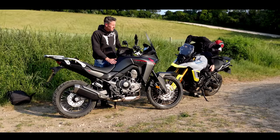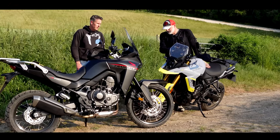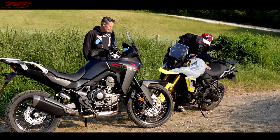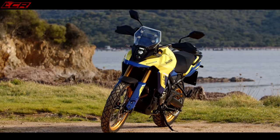So what are we thinking to this new Suzuki then, Greg? I must say, I like the grey and the yellow, little highlights on it. Me too. I think the colouring on it is absolutely spot on. In the flesh, it suits the style of the bike, doesn't it, that colour? Yeah. The yellow looks amazing. It's got a little bit of metallic fleck in it as well. It has, yeah. In the sunshine, you can see it sparkles away. Not too much, just looks really good.